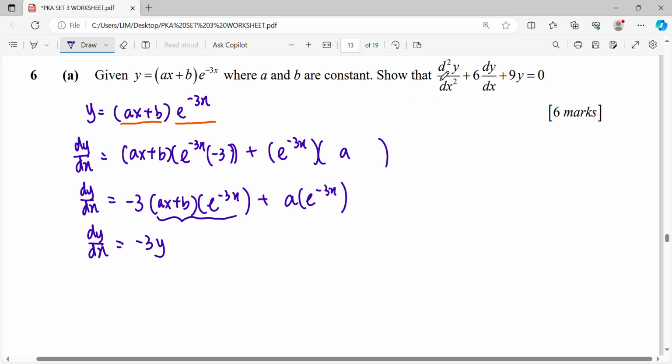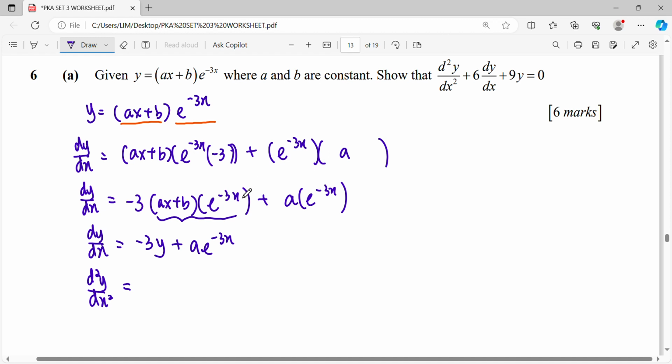It is showing this. So you must show your answer all in terms of d2y/dx squared, dy/dx, and y only. So your question goes all back to y. Alright? And so this is the final form of dy/dx, where we are ready to differentiate again to get the second derivative d2y/dx squared. So differentiate again, the second derivative from dy/dx, we can get d2y/dx squared.